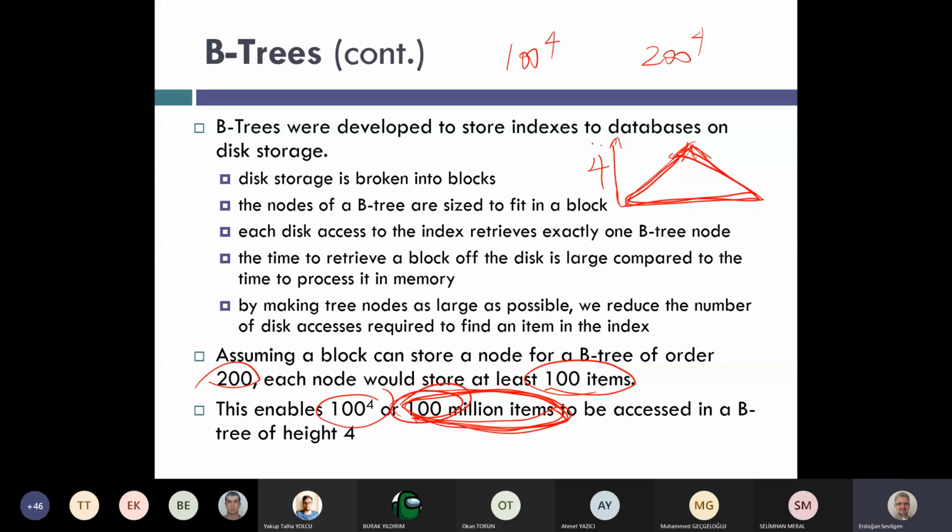And this 4 is quite small, and it makes the running time faster, okay? That is why we use B-trees for secondary storage.